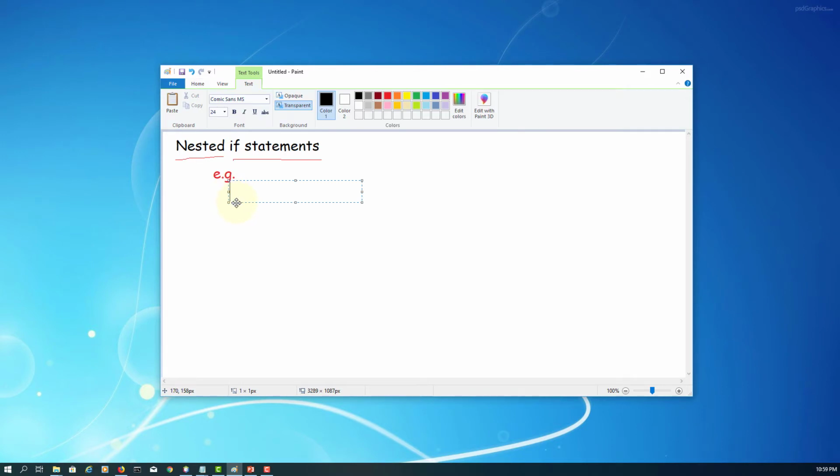Let me deal with a simple if-else statement so that we can compare it with a nested if-else statement.